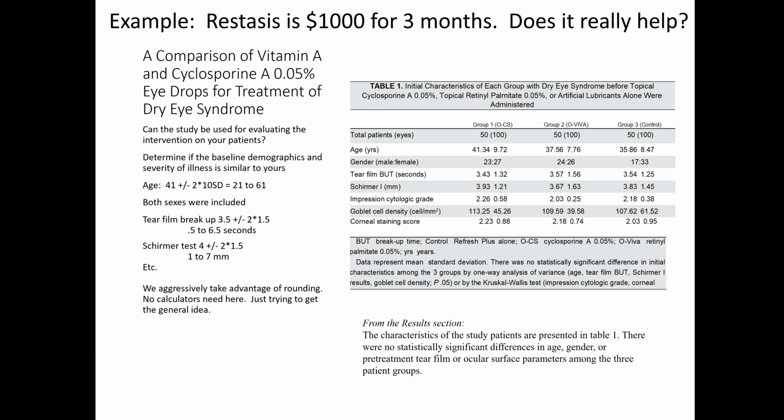They tested the difference between their subjects. First of all, you can look and see, does your patient, if you're reading this paper to see if your patient applies, is it somebody who would fall within the bounds of this particular study? Now, these people tended to be, I'd say, between 20 and 60 years old, based on the age distribution given in Table 1 here. They were pretty evenly divided in terms of gender.